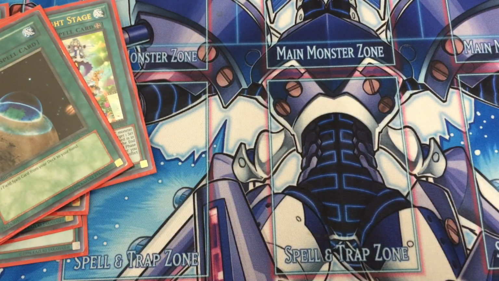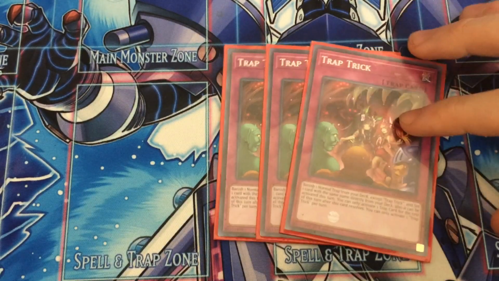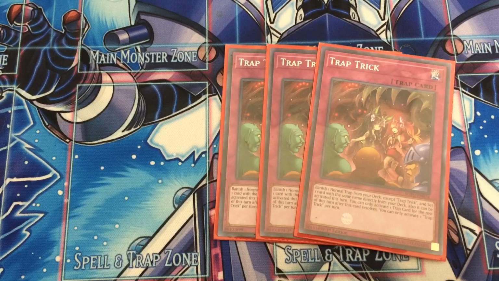Then for the traps, 3 Trap Trick. This card is absolutely disgusting. You can get free Trickstar Reincarnation and Droll and Lockbird combo by banishing 1 Reincarnation, setting another, using 1, forcing your opponent to draw, chain the other. There's a lot of crazy stuff that you can do with it.